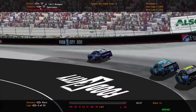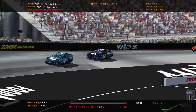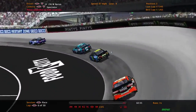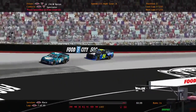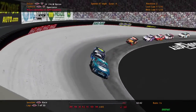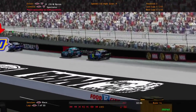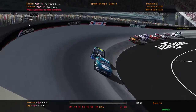Look back up at our leader, Clint Boyer, as he's got probably a half-second gap over Kevin Harvick in second. Three car lengths, maybe. And William Byron is all over Harvick's bumper. Now, of course, lap traffic is a huge factor here at Bristol, and we're probably going to have hit it before lap 20. So be ready for that, because that is tough for the leaders to manage.